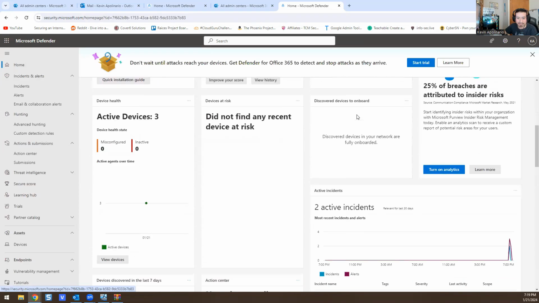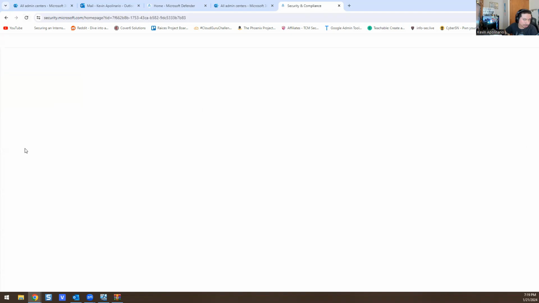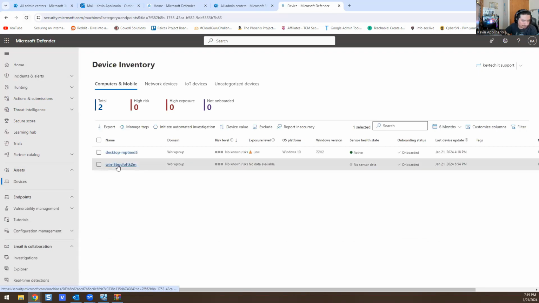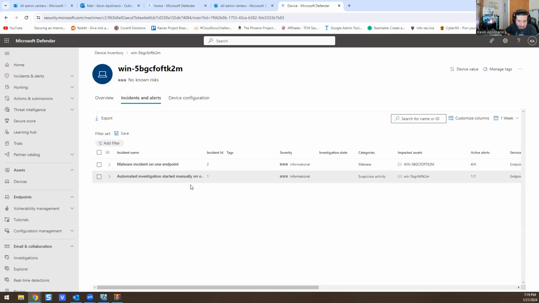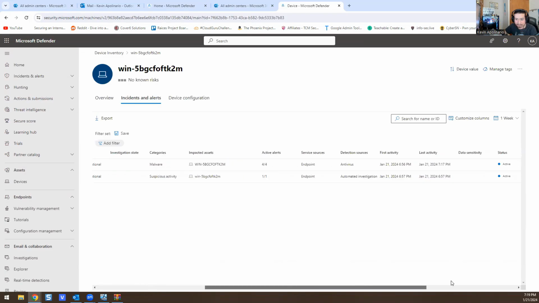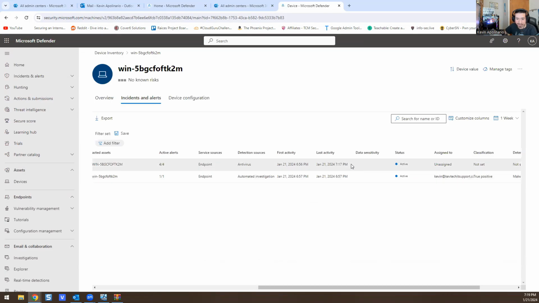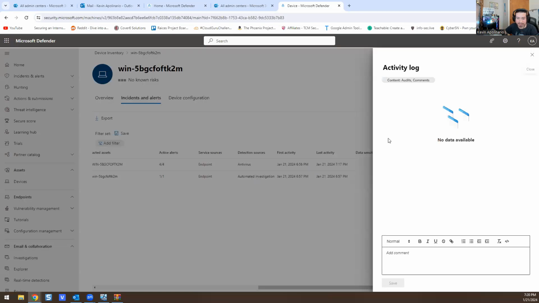Let me refresh it again to see if the alerts come up for what I ran a few minutes ago. Sometimes it's a little finicky. Sometimes it doesn't look like it's properly grabbing the information. So alerts and activities not set, 717. See, there we go, I caught it. So now that's the alert, because remember, I ran the executable malware file again. Here it gives you the activity log. There are no activity logs and stuff like that, so don't worry about that.